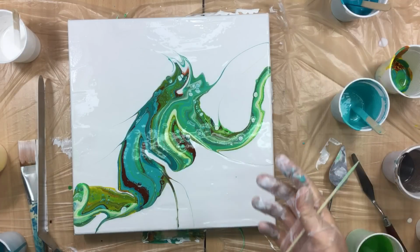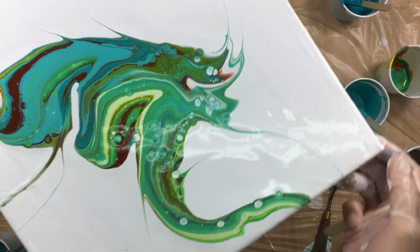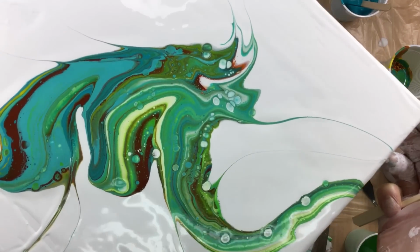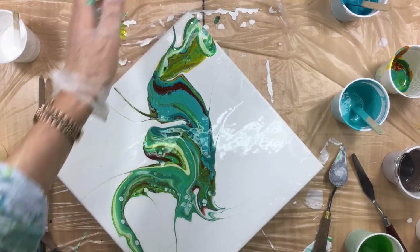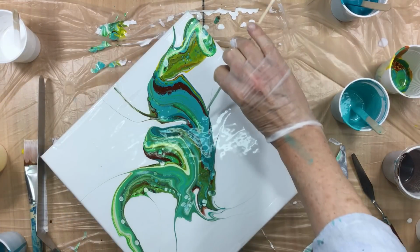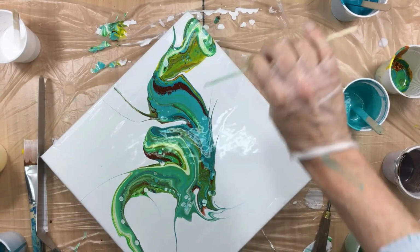Wow, that's a lot of movement. I love it. I really do. I think this is very, very pretty. Can you see the details in it? Just those few small cells. Not too much, just enough to grab the attention of someone that's looking at it.